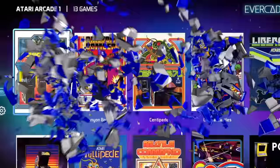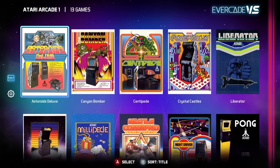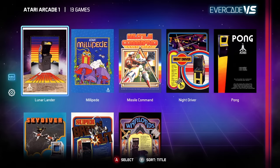This is the Atari Arcade 1 collection, which has arcade games by Atari, of course. You get 13 games here: Asteroids Deluxe, Canyon Bomber, Centipede, Crystal Castles, Liberator, Lunar Lander, Millipede, Missile Command, Night Driver, Pong, Skydiver, Super Breakout, and Warlords.